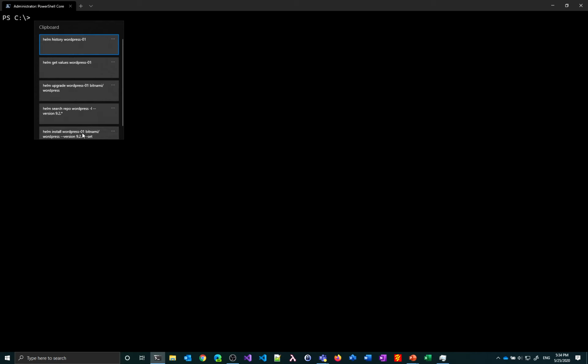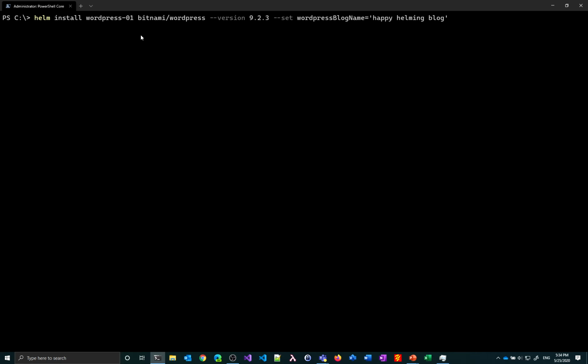So in order to take a look into the set flag, first we will install a release into our Kubernetes cluster. I am going to install the WordPress chart and provide the name as wordpress-01, and the version we are going to use is 9.2.3, and the name of our blog I'm going to provide as Happy Helming Blog.